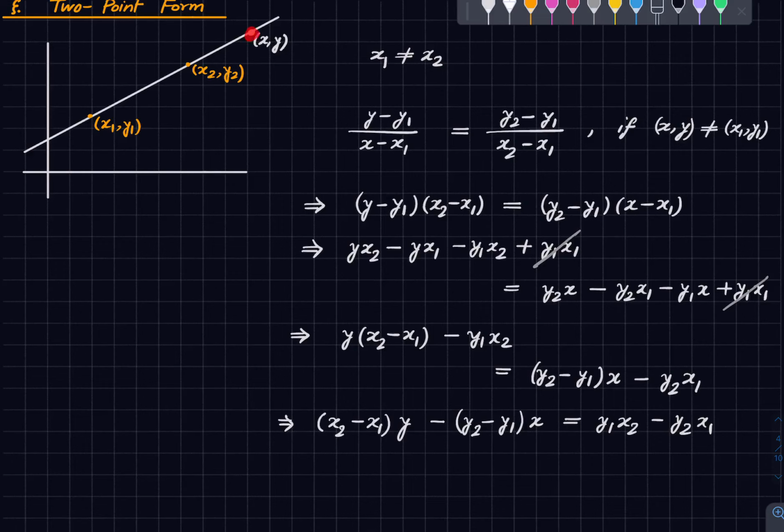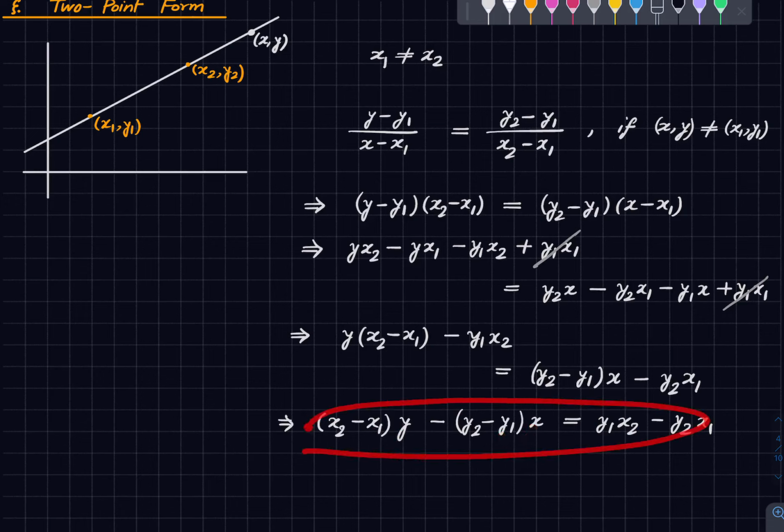So if x comma y is a point lying on this line, then this must necessarily hold. This was shown under the assumption that this is the case, but even if we take x as x1 and y as y1, let's see what happens. If you take x as x1 and y as y1, then hopefully you should get this, which I have to compute. So you get x1 y2, right, with a minus sign, which is here. You get x2 y1, which is here, and x1 y1 with a negative sign, and x1 y1 with a positive sign, so that cancels out.